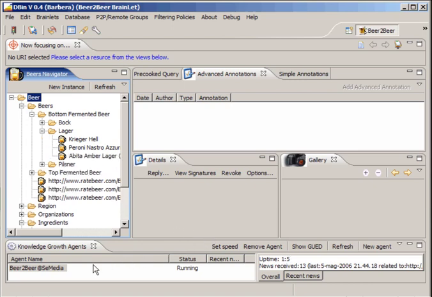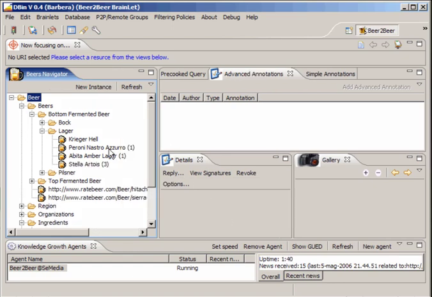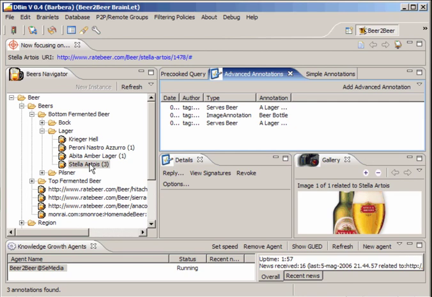As there is currently a knowledge exchange agent running, you will notice that during this demo new information keeps appearing, and this is reflected real-time by the interface. Like this beer just arrived, Stella Artois, along with the 3 advanced annotations. By clicking on this beer, I can see these 3 advanced annotations. Advanced annotations are things like comments, reviews, images, and things that basically are not expressed by a single RDF triple, to be technical.